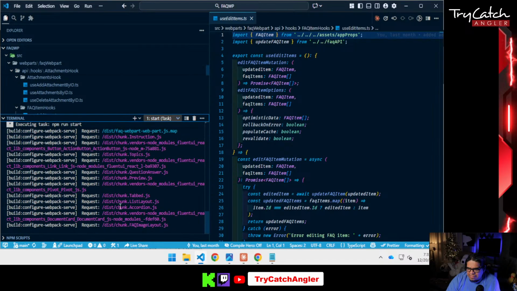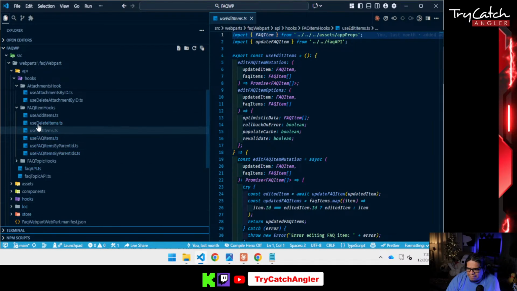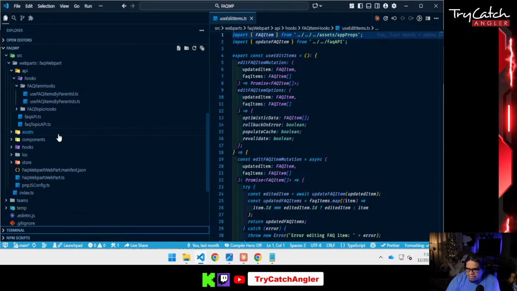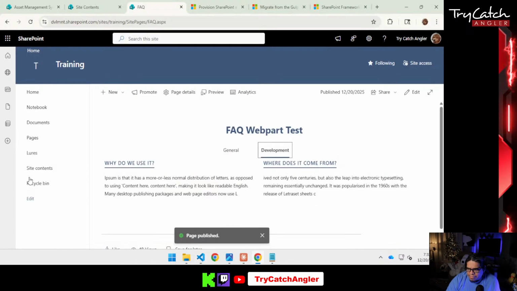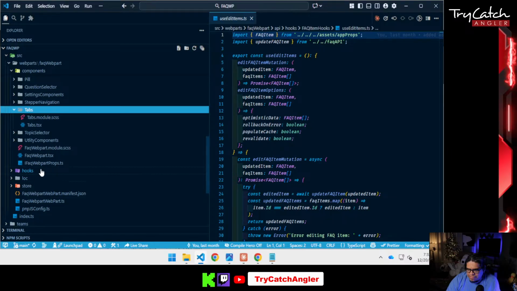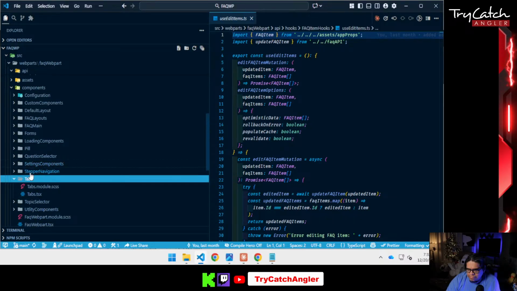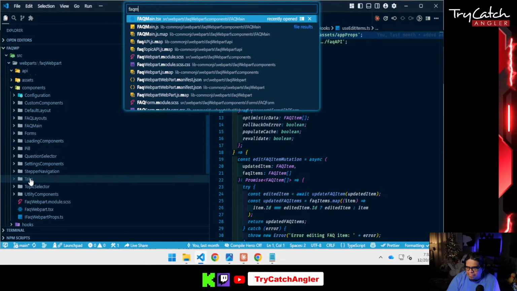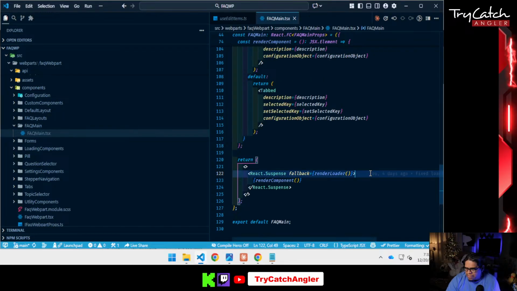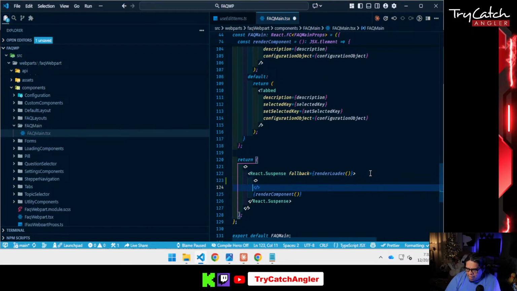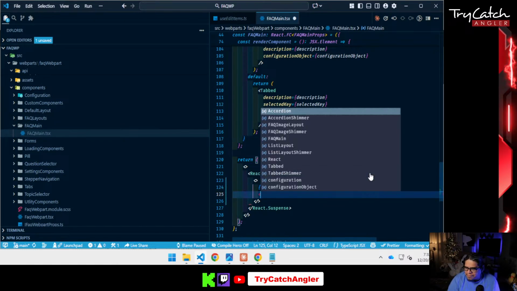But I like how fast it does things. I wonder if it's really fast at doing the reload. Well, obviously the hot reload that was working with the other way is not going to work. But if I go to, I believe it's FAQ main, this one right here, and right here in the render component, move that up and do it.